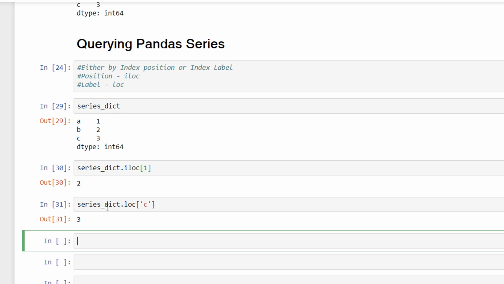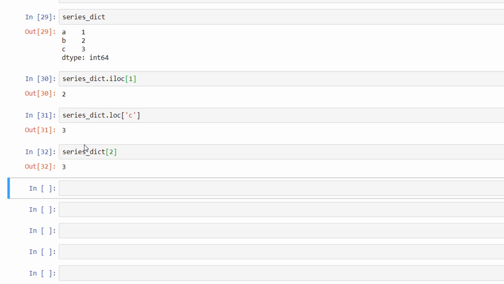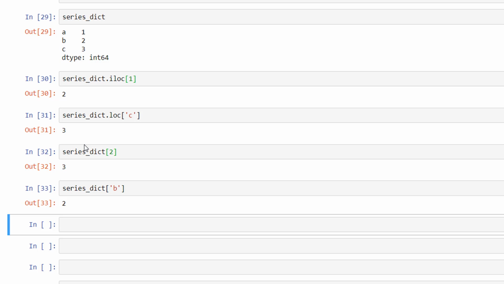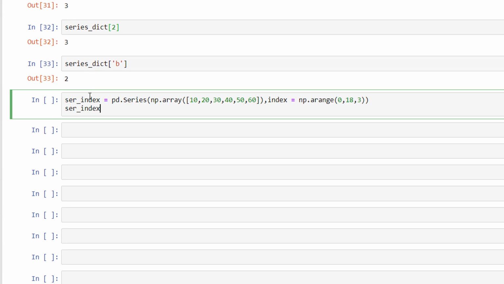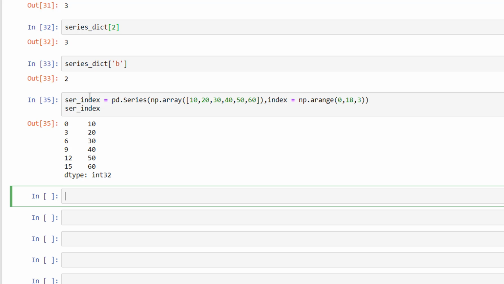Another special thing about Pandas is, even if I simply pass the index operator directly on the series like this, Python will behave as if we are using the iloc and loc attributes. But let's see what happens when we have the index as a list of numbers. To illustrate this, let me create the series like this. Now, let's try to query using the location. Let's say we want to query for the value at second position. So I'll pass str_index 1 inside the square brackets like this.